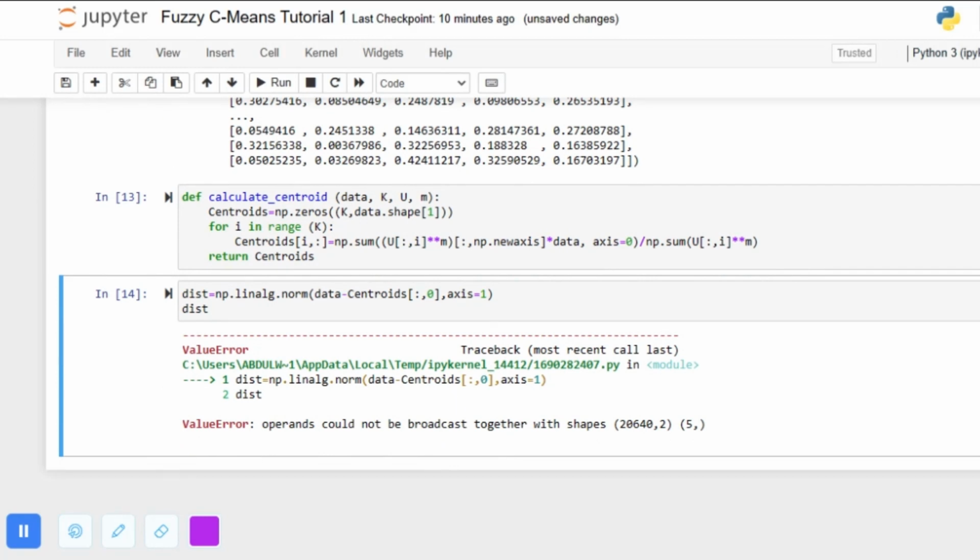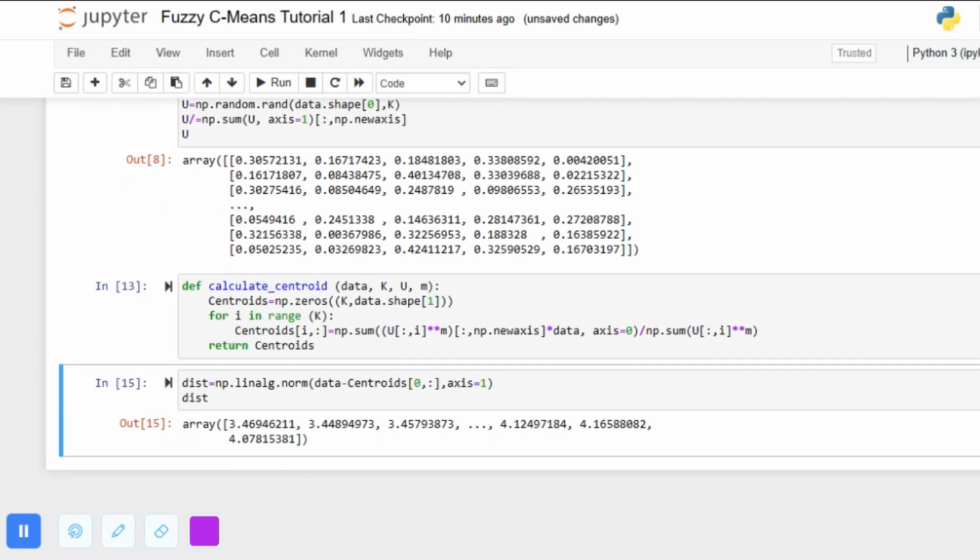Okay, sorry, here we have a problem. Row 1, all the columns. Now this is the distance from each data point to centroid 1. We can do this for all the other centroids.